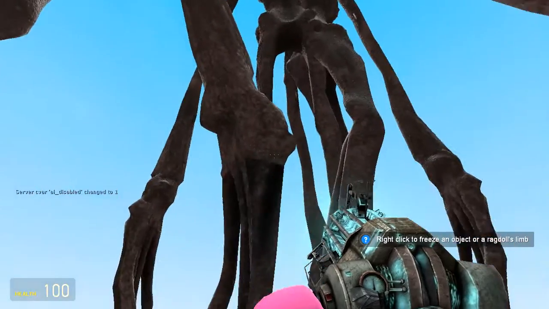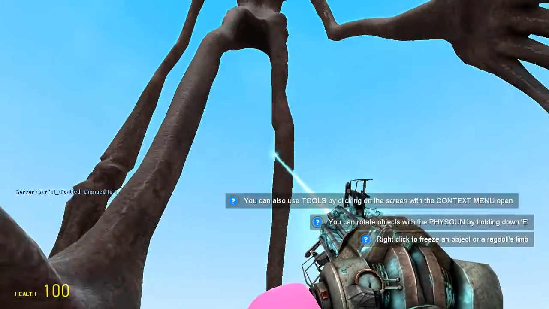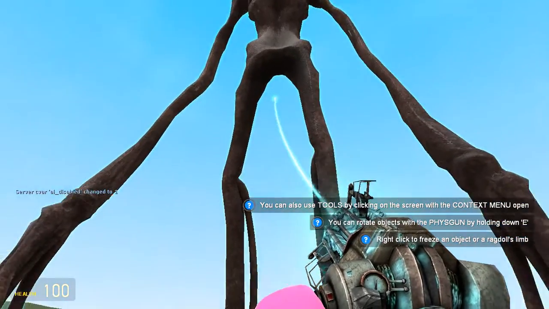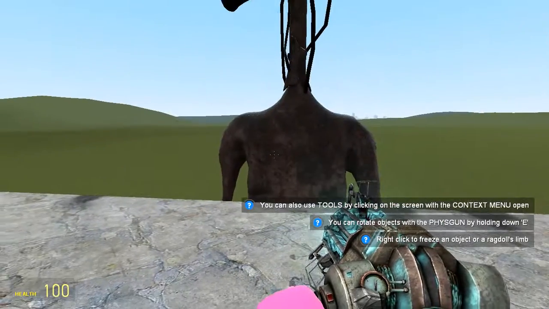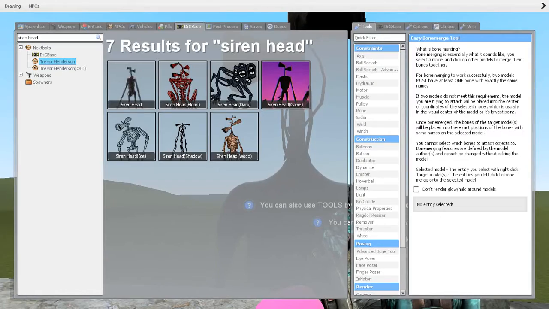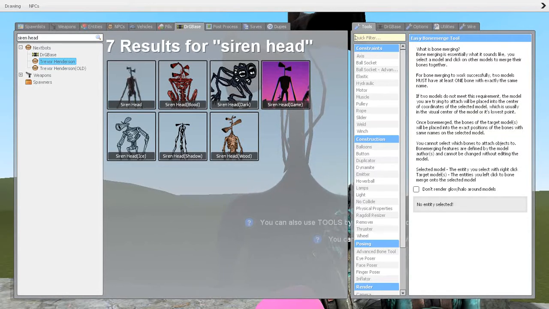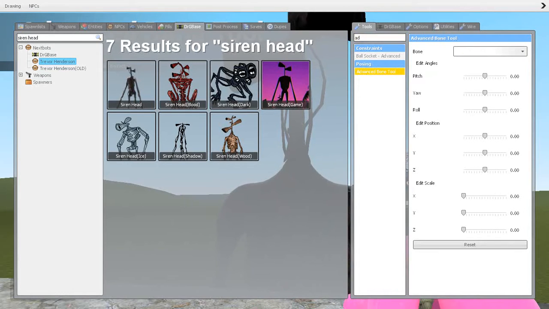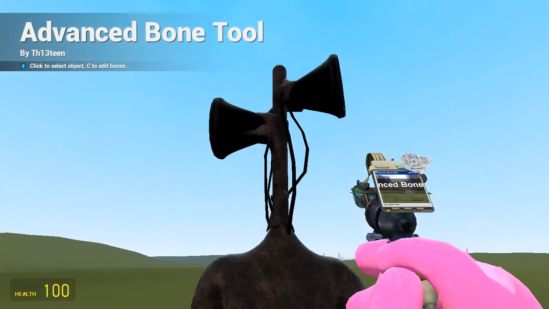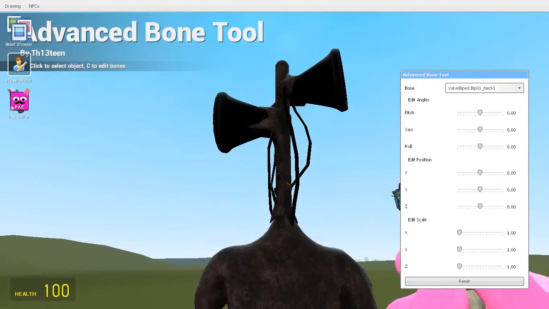I like it. It kind of sounds like a Lord of Peaceful. Okay, let's do the first siren of the siren heads. Why did I say it like that? Siren heads. Okay, add. No. Add. Add an advanced bone tool. Okay.